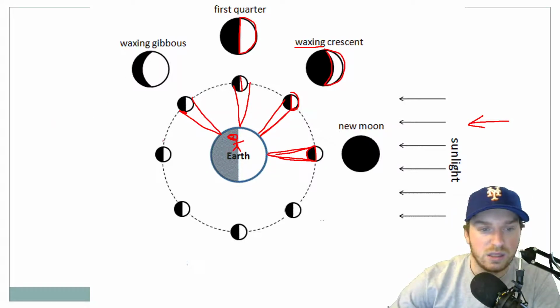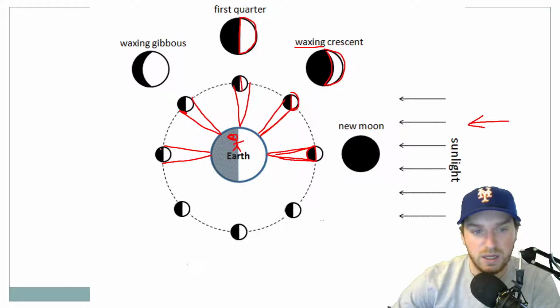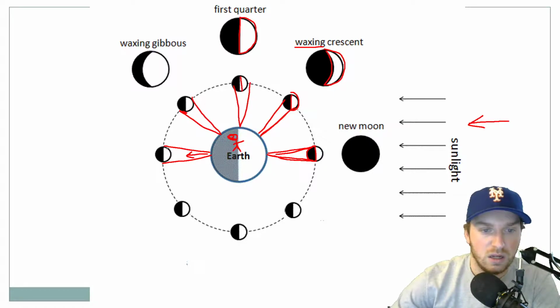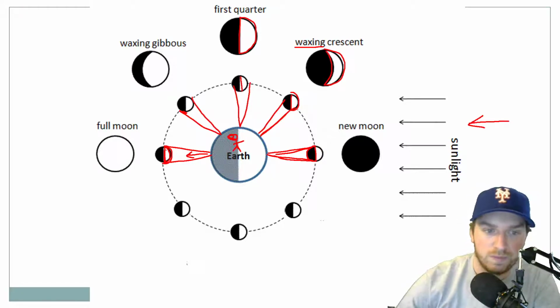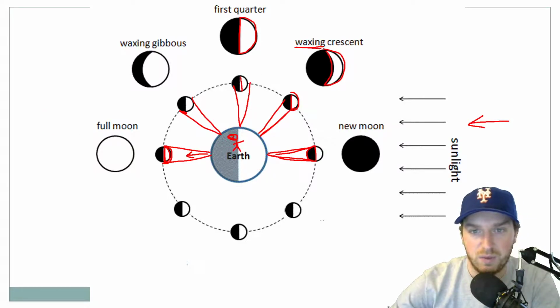If you were to guess where the full moon was, well, the full moon is on the opposite side of where the sunlight's coming in, because at this point on Earth, what you can see, well, the side that you could see right here is the entire light side. And so right here, we have a full moon. So the full moon is on the complete polar opposite side as the new moon. So they're completely opposite. So notice that we have a waxing crescent and a waxing gibbous.